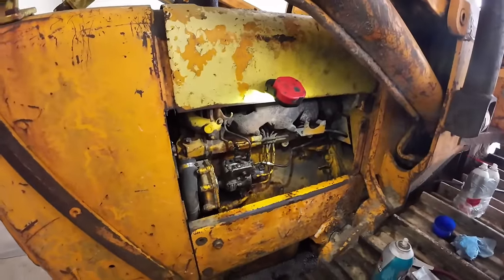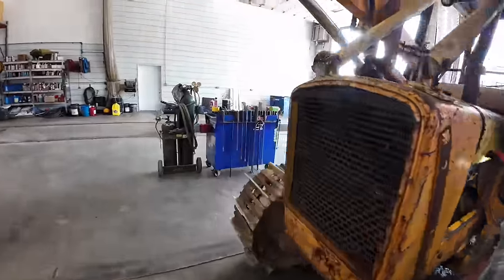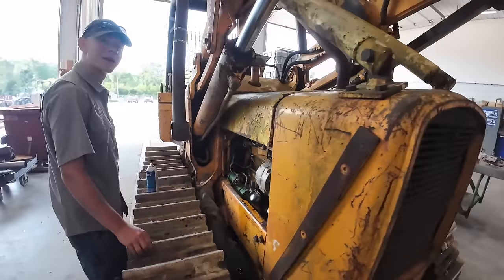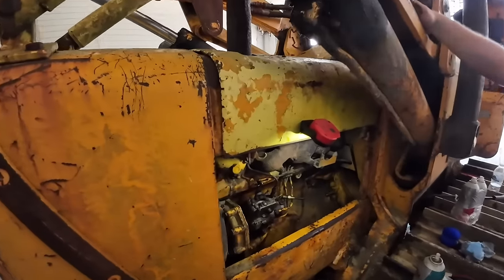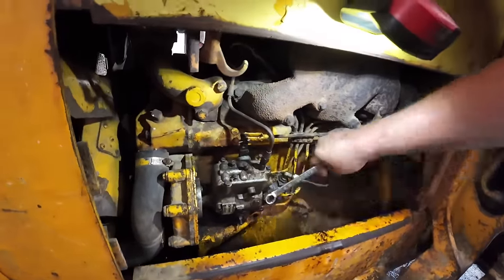Crack some lines loose here, Bubby. What'd you say? It's supposed to have water coming out of the starter. Duh! That's normal, man. Water cooled starter. It's green. It's a green starter. You want to loosen some of these up? You think he believes anything we say? No.